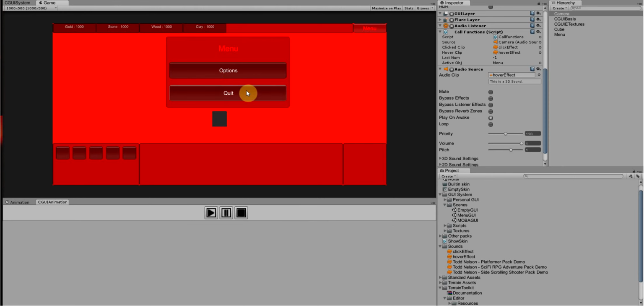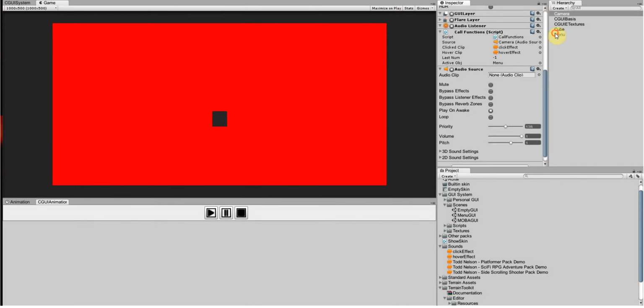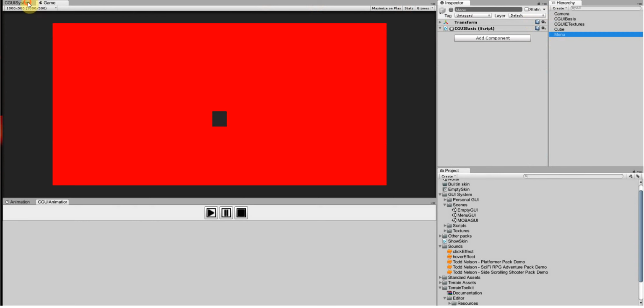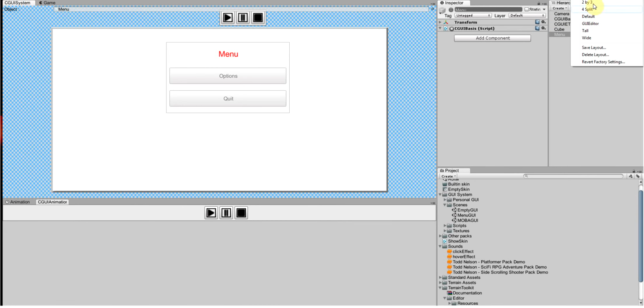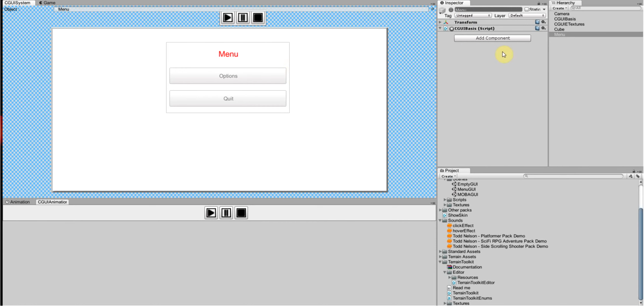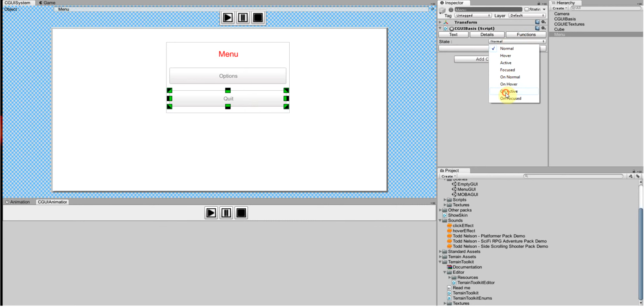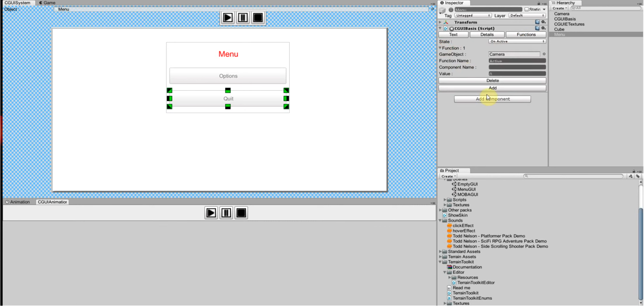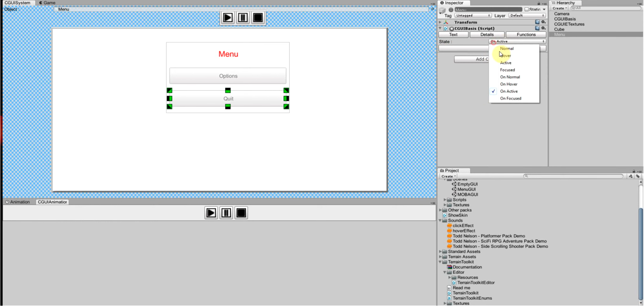If I go back to the menu, oh, whoops! I must have done something wrong with my function calling. Let's go back. There we go. And go back to. Let's apply the menu. Go back to this one. Go to function. Go to. Oh, I did on active. That was my issue. I forgot it needs to be active.